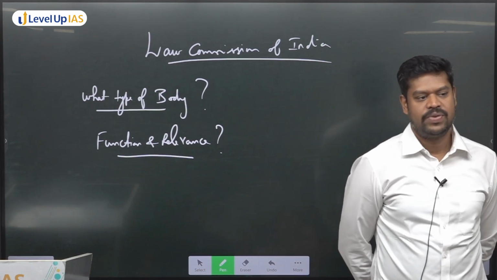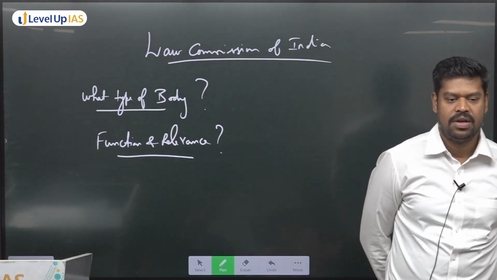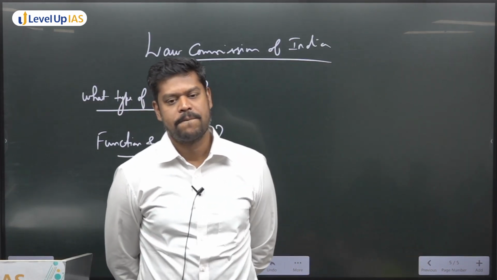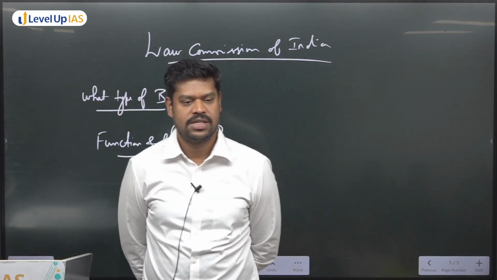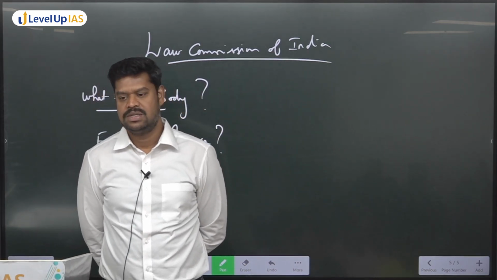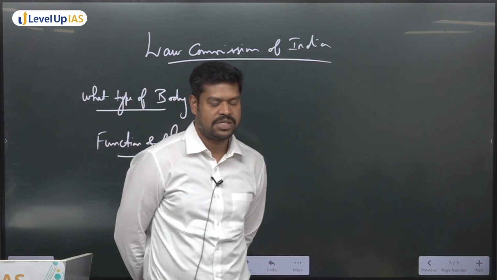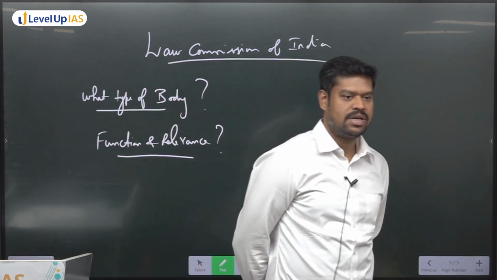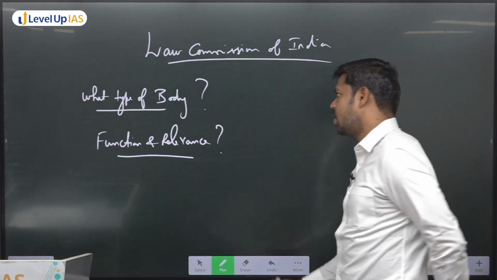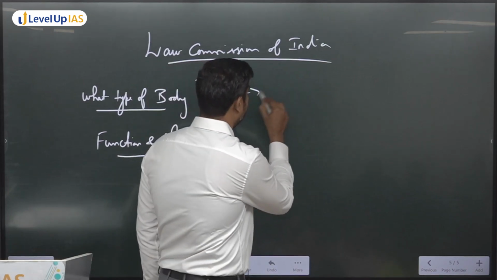The statutory body is very simple. It is established by a statute. It is established by a law. And constitutional body is established by the constitution. And when you say it is an extra constitutional body, it is established by the executive order. That is, the cabinet ministers can pass an order, or a particular ministry or a minister can pass an order, and they establish certain body that is an extra constitutional body. Now, today you should not have any doubt, the Law Commission of India is an extra constitutional body.